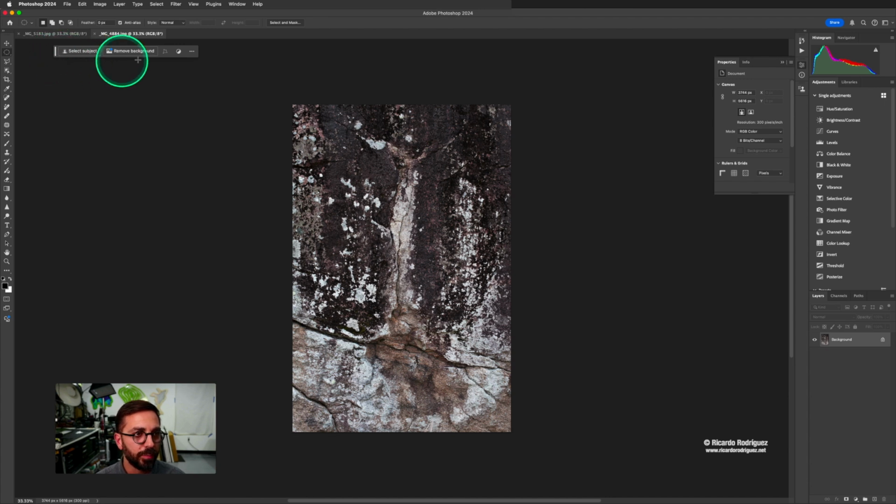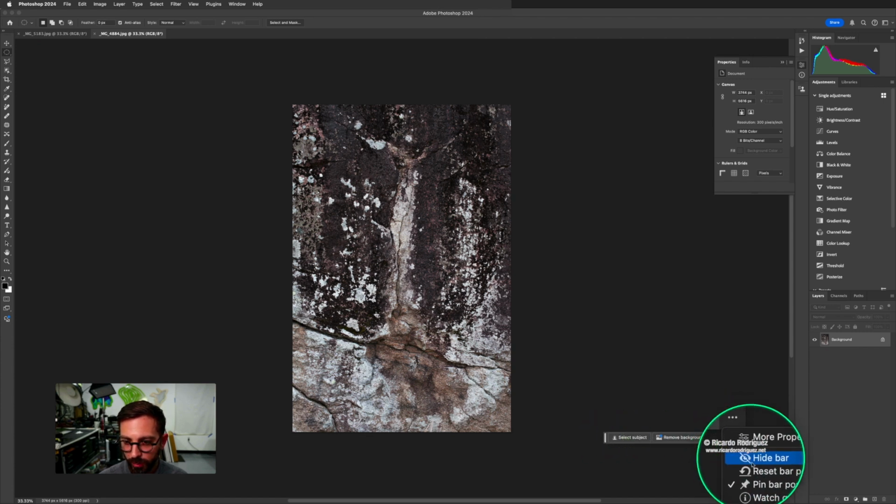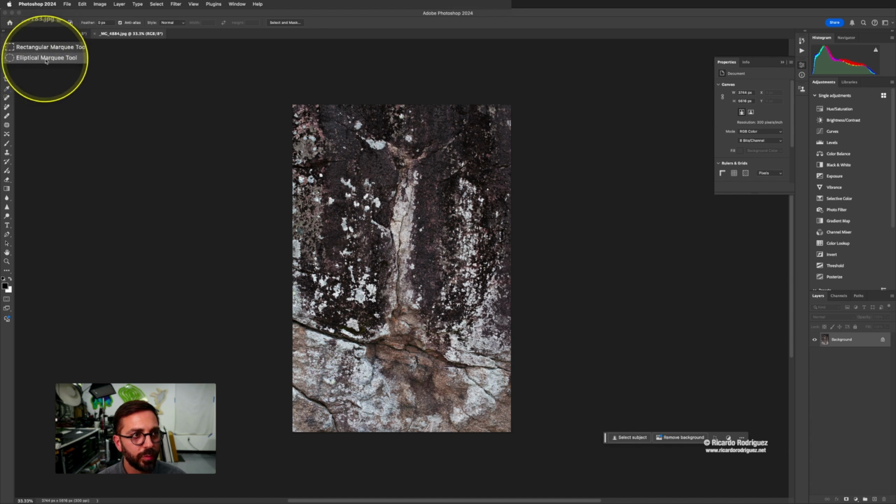In this case, let me move this around. By the way, you can position it anywhere you want. I'm going to move it down here and I'm going to click these 3 dots and put it in a pinned position so that way it stays there. Hopefully it won't bother us again. So I'm going to make sure it had the check mark. Now for this, I want to start with the elliptical marquee tool. So right now I have the elliptical one. I'm going to let it go. So I have that one.